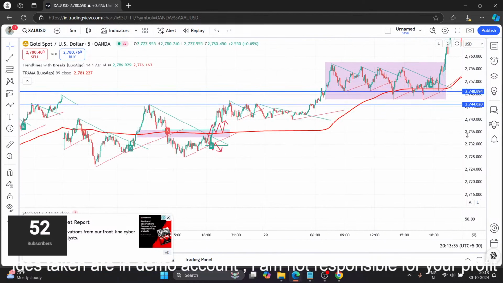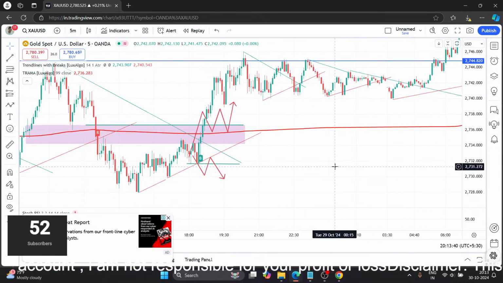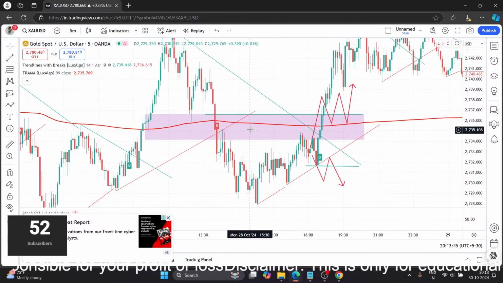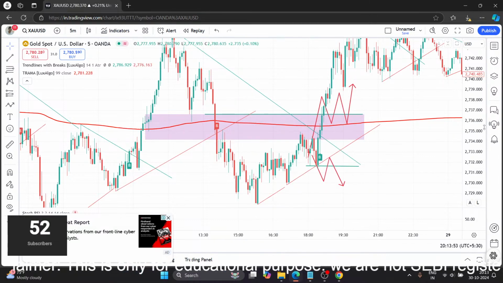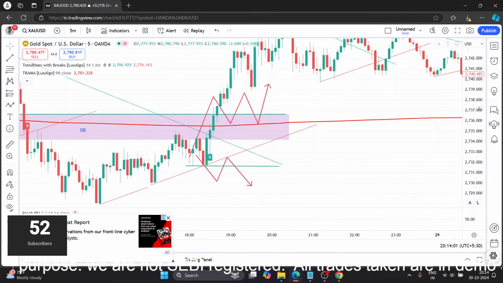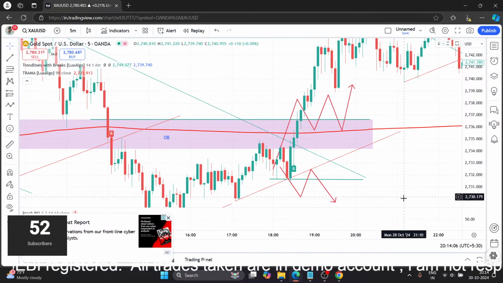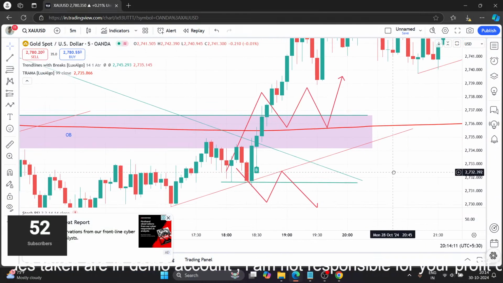So let's say I'm sending some image, something like this, with order block and arrow marks. I'll be sending an image like this to you every day. So this is the order block, and there are arrow marks going. How to decide where to buy, where to sell, this is the major question people have asked me.